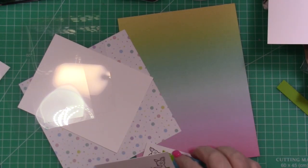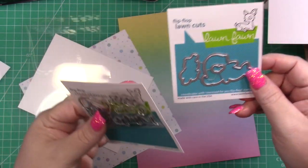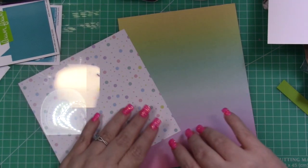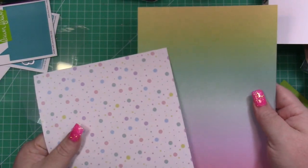Hi there everyone, it's Misty here. Welcome back to the scrapbookpal.com YouTube channel. In today's video, we're going to be using the Mermaid for You flip-flop from Lawn Fawn, the stamp set, and the coordinating dies. I'm going to share with you how you can create a shaker card and still use a die cut for the inside of the shaker.